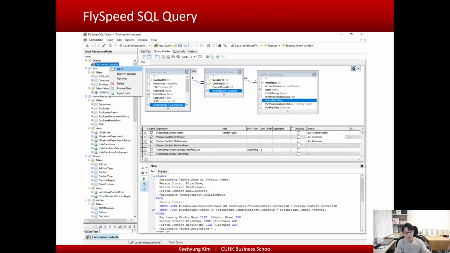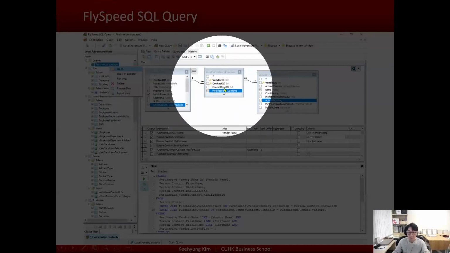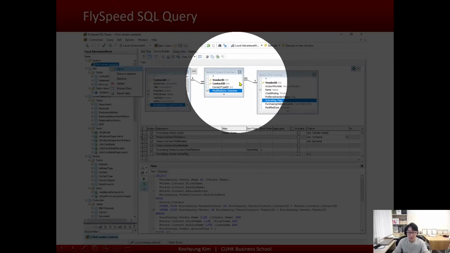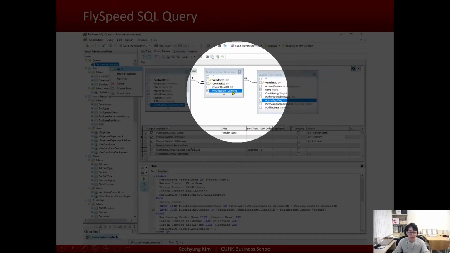It's just something like this. If you open the program and work on it, it looks like this. Instead of designing a query in code, you are able to put tables here, like this. These three tables are related by a many-to-many relationship using this assignment table here.